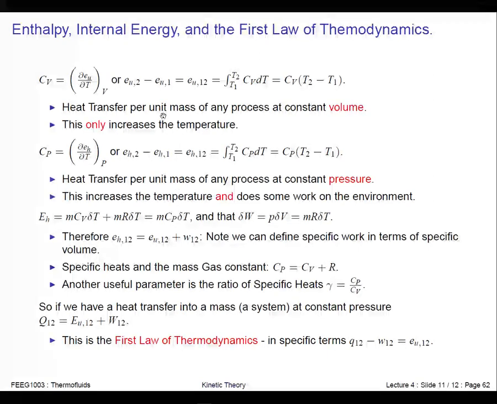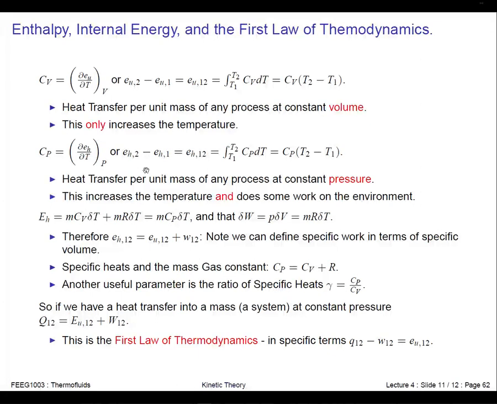So let's go through the first line here and see what I'm trying to say. What I've got here is my specific internal energy change from state 1 to state 2, and I represent that by EU 1 to 2, and that will be the integral of this thing from temperature T1 to temperature T2. So the amount of energy I have to add to heat the gas from T1 up to T2 is this term here. Okay.